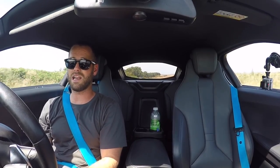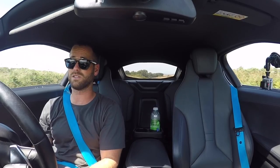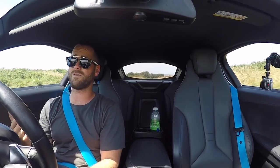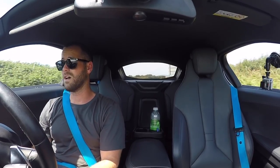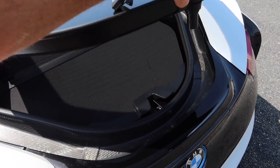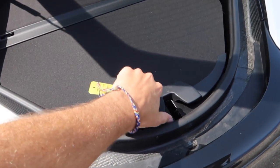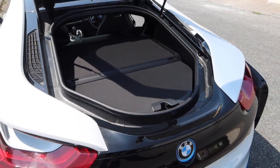I think this is one of those cars that BMW didn't really make a huge amount of money on. I think this was just a demonstration of what they could do. And I made no secret of the fact I absolutely loved my i3S. I thought that was an amazing car. I just think this looks brilliant. You do have quite a sensible amount of luggage space in the back as well. You've got a folding little glass flap. I'm very, very happy in here. I think this is brilliant.